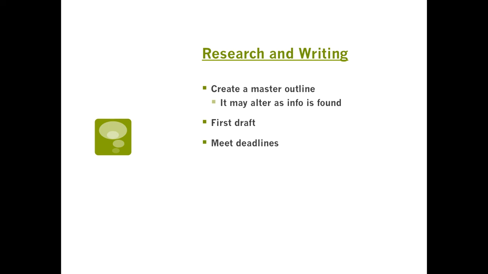All right, so research and writing. Generally, you want to create a master outline, and keep in mind, of course, that it could alter as information is found. You generally have a first draft, and you want to make sure that you meet those deadlines. You'll find with writing with others, some people see deadlines as very, very strict things that shouldn't be altered, and other people see them as loosey-goosey things that are open for interpretation. So that can be frustrating. And you've also got the cultural aspect too. Some cultures are very much like, if it says it's due this day, it's due this day. Other people are like, dates are movable.